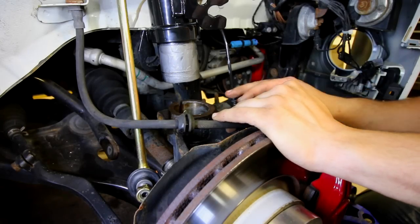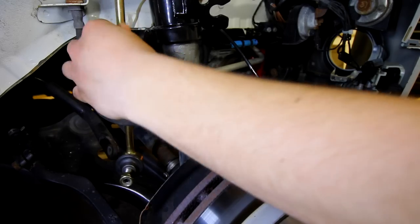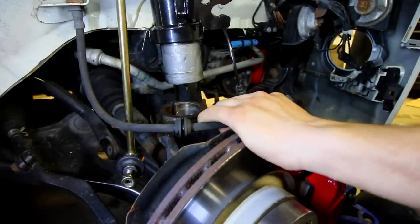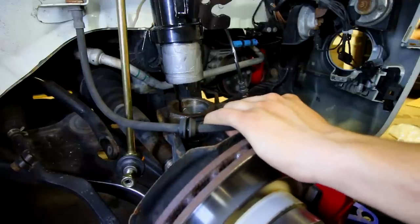So when you're putting all this back together, you wanna make sure that you route all the lines in the proper way that they were before. So you wanna make sure that your end link is, say, on the proper side of the brake line. Same thing goes with the wheel speed sensor. So as soon as you're ready, grab your jack and start jacking this up. And you're gonna be lifting the control arm up, which is gonna push the hub into place.